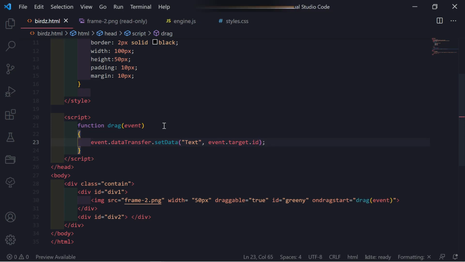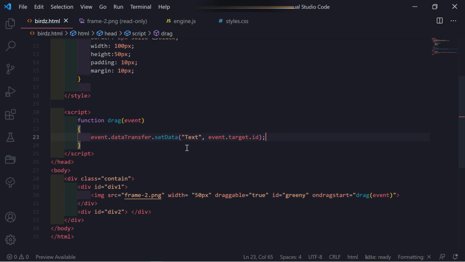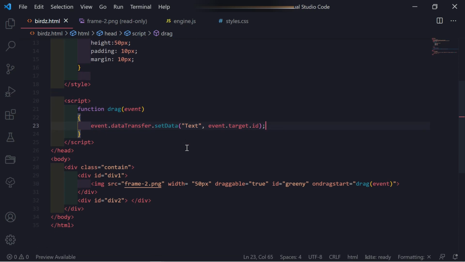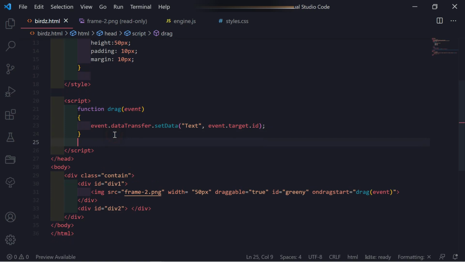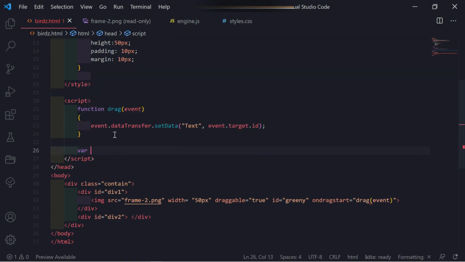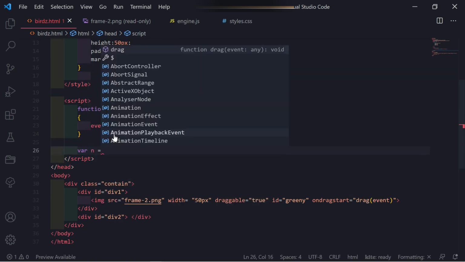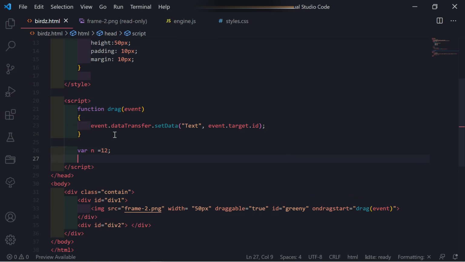So what this function is doing simply is that the moment we activate this event, we want to set the ID. In programming we have something called setters and getters. You can give a particular value to a variable. Let me give an example. You can have your variable n equals 12. We have set the value of n to be 12 now, but now we need a function that can get this value for us.